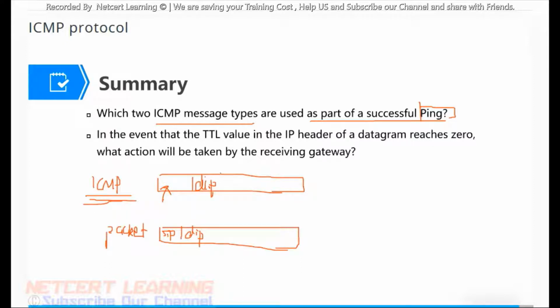In this message, the destination IP is just the source IP of the dropped packet, and the source IP is the router's interface, whichever interface sends out this ICMP message. Then this interface IP address will be used. Yes, this is how the router deals with a packet whose TTL value reaches 0.